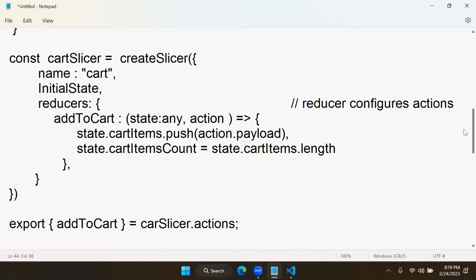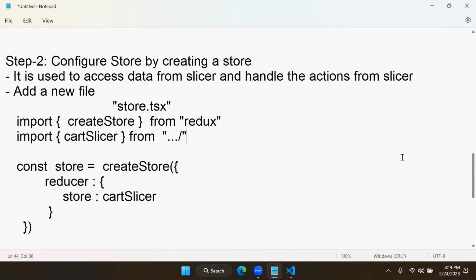Where the data must be stored, a store must be created. You just mentioned in the slicer what to store and when to update, but there is no store created at all. If there is no store created, then you cannot store the data. That store we are creating now.